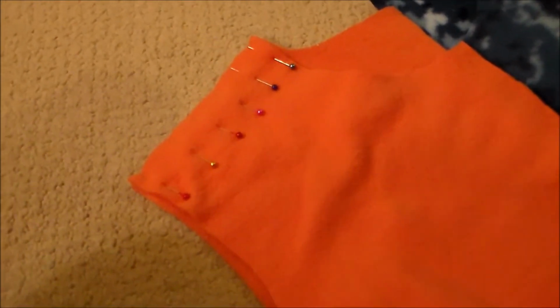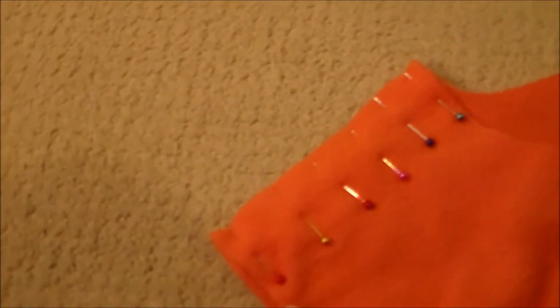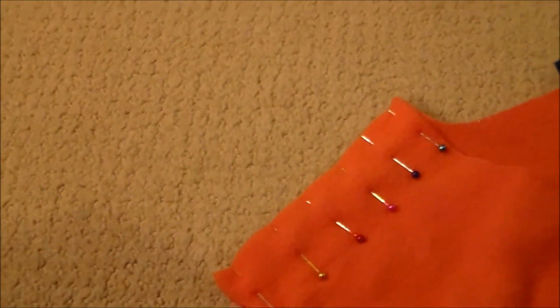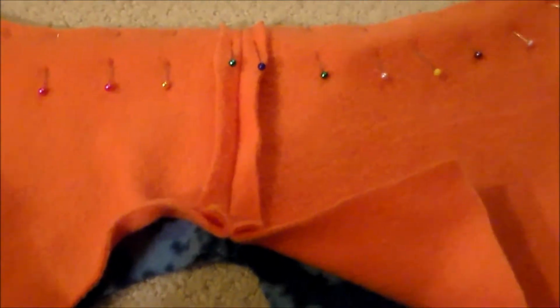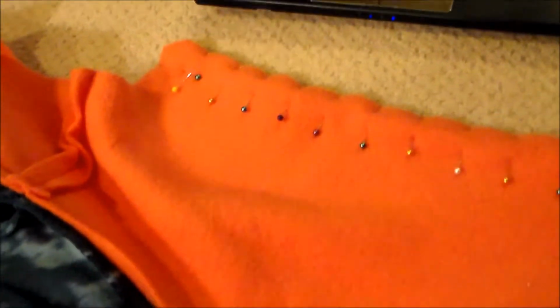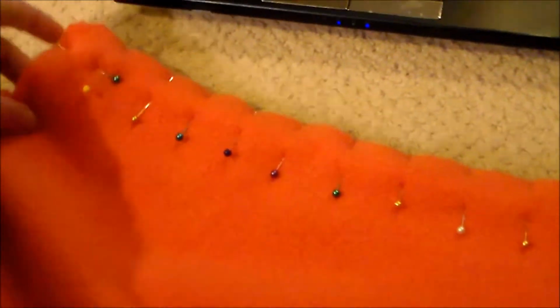Now that the base pieces of the jacket are cut out, we're going to sew the two pieces together along the tops of the sleeves. So from there to there, and then from there to there. Next, we're going to put the right sides of the fabric together and then sew along the armhole. Now, putting the right sides together, we're going to sew along the center back seam of the orange lining.